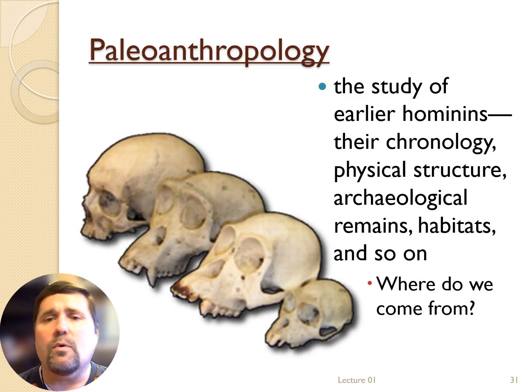Our entire third unit will be devoted to the subfield of paleoanthropology, the study of earlier hominins, their chronology, physical structure, archaeological remains, habitats, and so on. Paleoanthropologists are interested in one of the most fundamental questions humans ask: where do we come from? They're interested in the largest questions of humanity's physical and biological context. For most of the last 150 years, they tried to answer these questions primarily by hunting down fossils of human ancestors and related species. In the last 35 years or so, they've also begun using high-tech laboratory methods to investigate human evolution through DNA and other molecular biology.